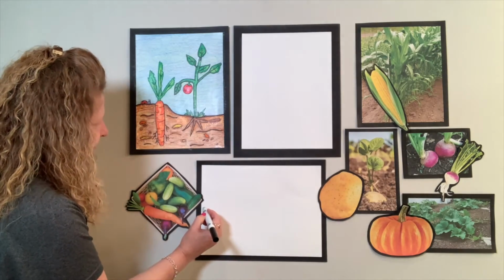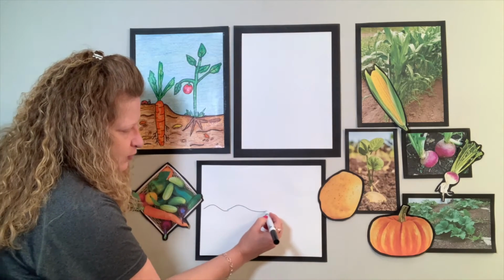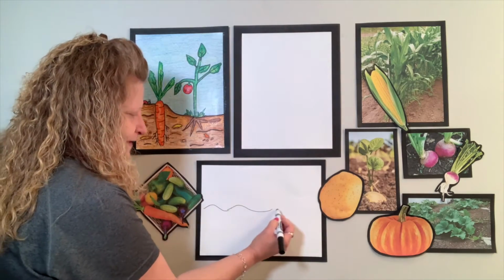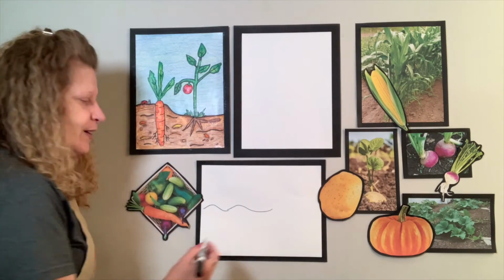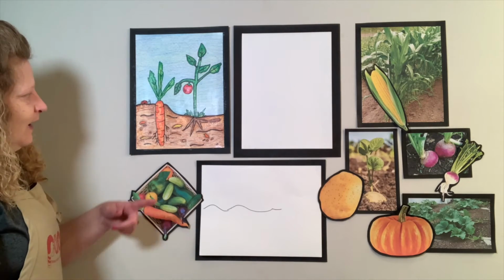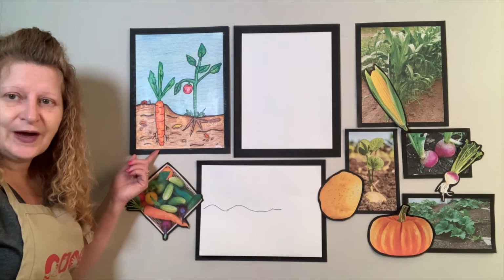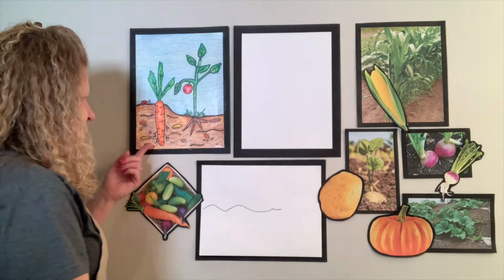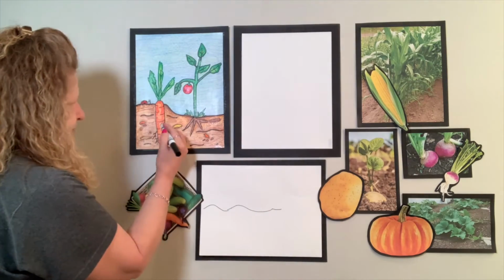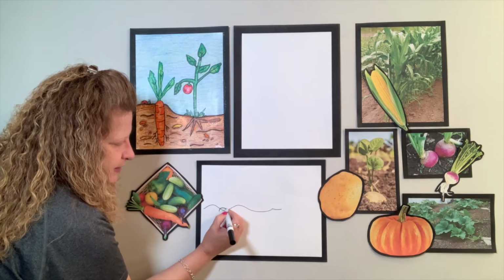And so what we're going to do is when we draw our ground, we are going to draw a wavy line. So let's just practice that. Let's draw our wavy line like that would be our ground. Good job. All right. And then we're going to, first of all, practice drawing a carrot. So my carrot would be under the ground. Now to draw my carrot, I'm going to use a curve on the top. So here we go, a curve on the top.